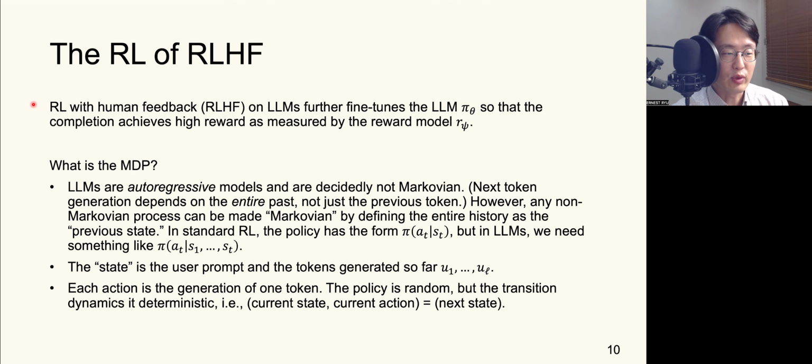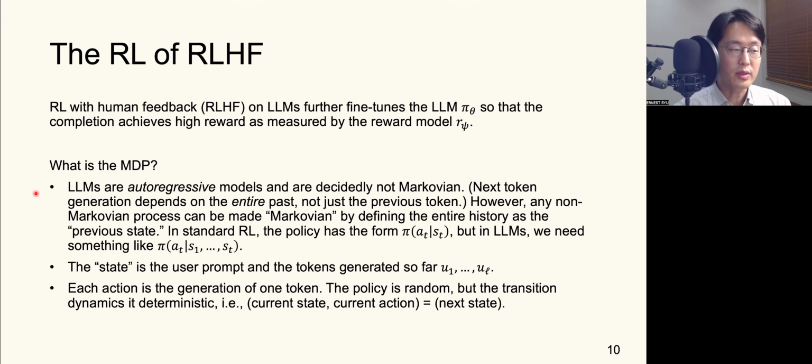RLHF on large language models further fine-tunes the language model pi theta so that the completion achieves high reward as measured by the reward model. We have a reward model now, so we can train the language model in an RL manner to maximize the reward. But to talk about the reinforcement learning, we need to answer the question, what is the Markov decision process that's being considered here?